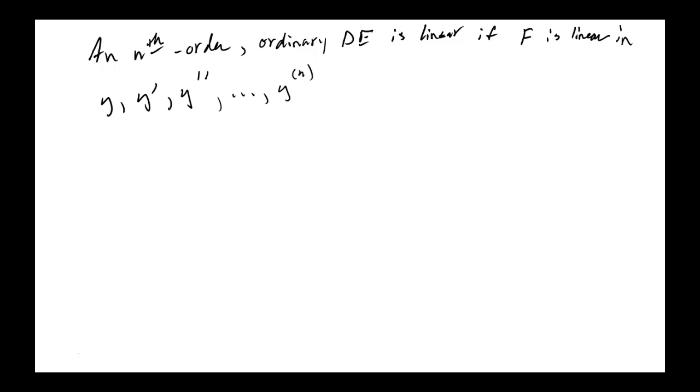You can't have them in denominators, you can't have them to negatives, you can't have them to fractions, you can't have them to decimals, you can't have them to integers other than 1. So that's what it means to be linear in all those terms. There's one other thing that knocks out linearity. You can't have a term that multiplies a y times a y triple prime, or any derivative of 1 times any other derivative or the function itself. You can't have those products. Those are not linear. If you have a variable y or any of its derivatives, that must be the only variable or derivative in that term, and none of them can be raised to any power other than the first. So that's what we mean to be linear in each of those terms.